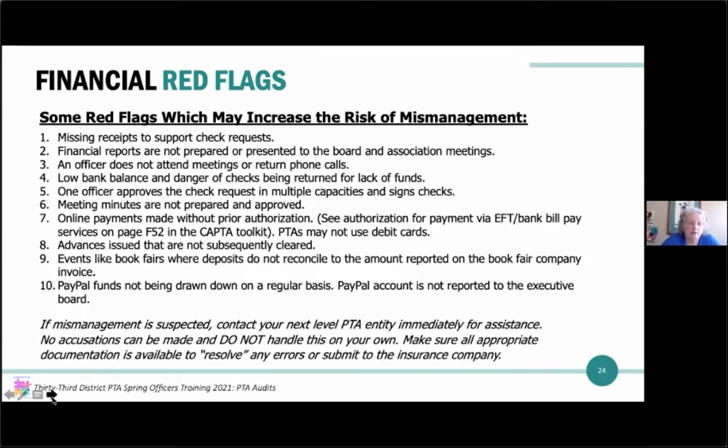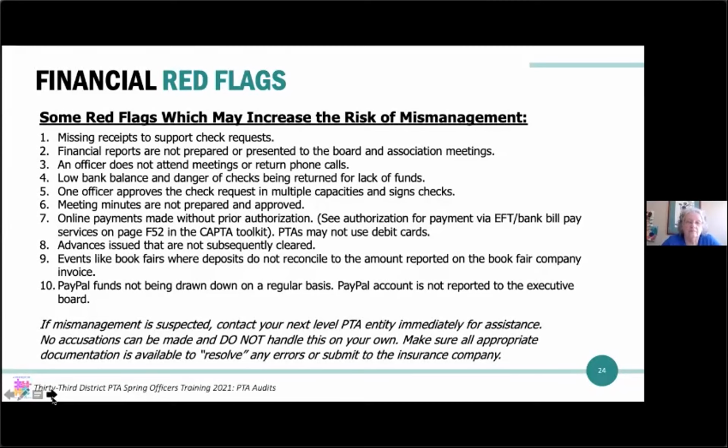Some things that I come across that you may want to be aware of: advances issued that are not subsequently cleared. I came across an advance and it didn't look like they were cleared. So an advance, let's say for a book fair where they were buying decorations and food and whatnot. And so they got a $300 advance. And it looked like the receipts came in for a separate check for $200. They reversed that check saying it was advanced, but I never saw where the $100, which was not spent, was returned, as an example. So you want to make sure that those advances are cleared, either with receipts or with return of a personal check.